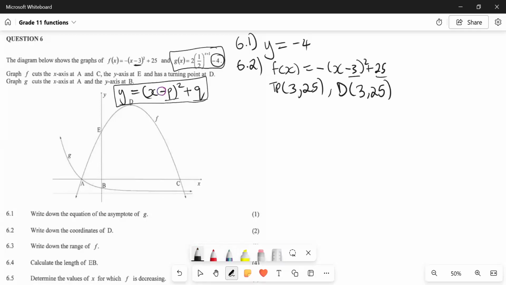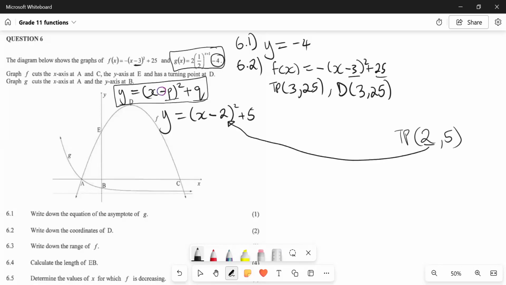Let's say, for example, they give you (2; 5) as your turning point. When you substitute it here, you will have (x minus, and then your +2 there) squared plus 5. Mind you that there's +2, but when it gets here, it changes to negative because of the negative sign from the original formula. That's what we did even for the turning point of (3; 25). The original formula had a negative and it affected the 3, but 3 is positive. So hence we are having a turning point of (3; 25).